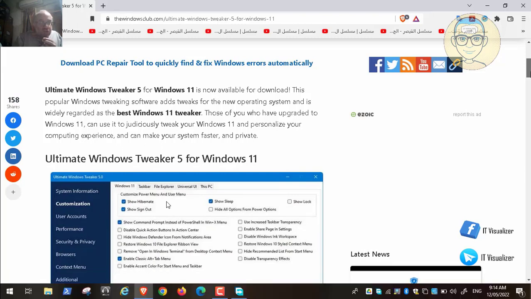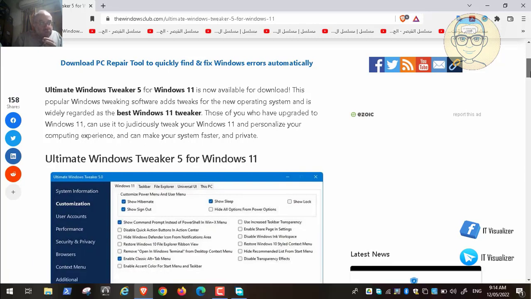All of these are done by this tool, and basically this tool uses registry keys to implement the different options. For example, if you tell it to show the hibernate option when you shut down the machine, it basically goes and plays with the registry to let the hibernate option appear when you click shutdown or when you click the start menu. So these are all options this tool disables or enables by playing with the registry.